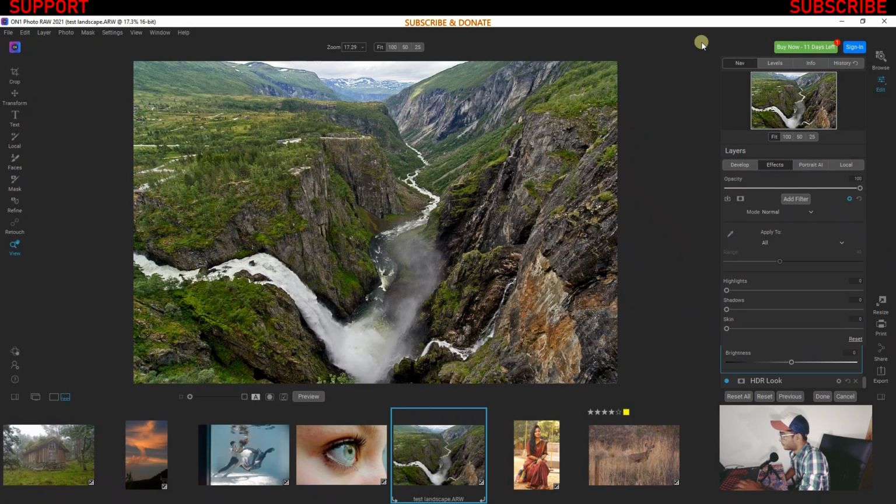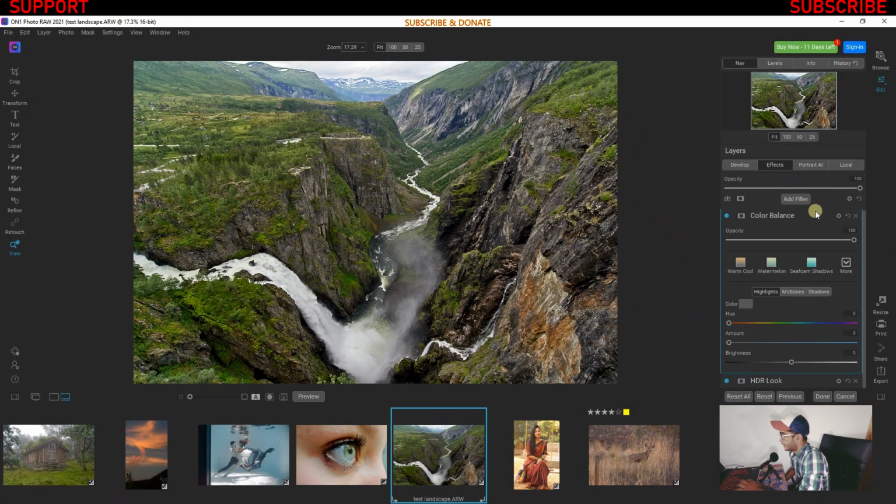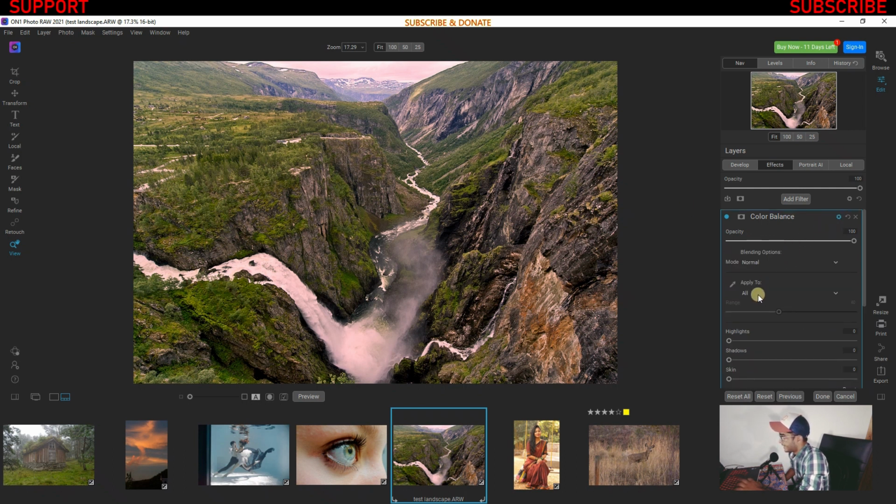At the bottom, I'm going to add an extreme amount of hue just for fun. However, I don't want anything to be affected except the greenery. So I can click this little wheel and apply to greens, and the only place this effect is applied is on the green. This is amazing.